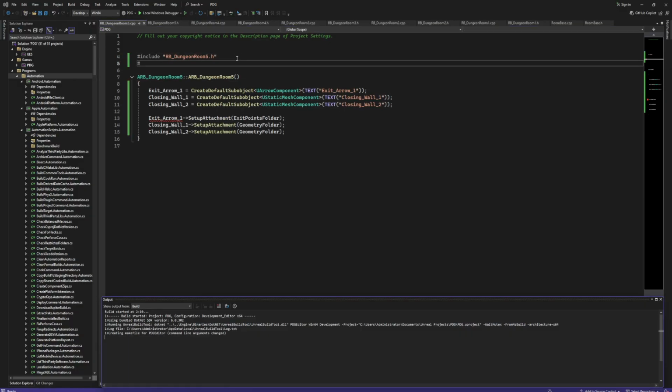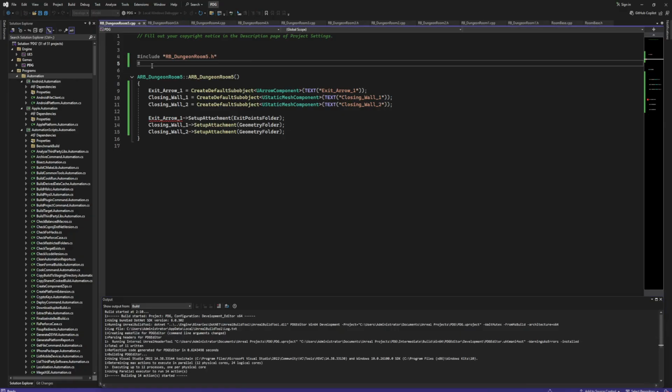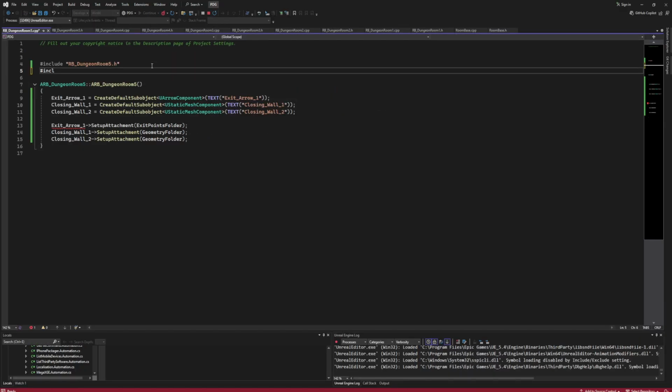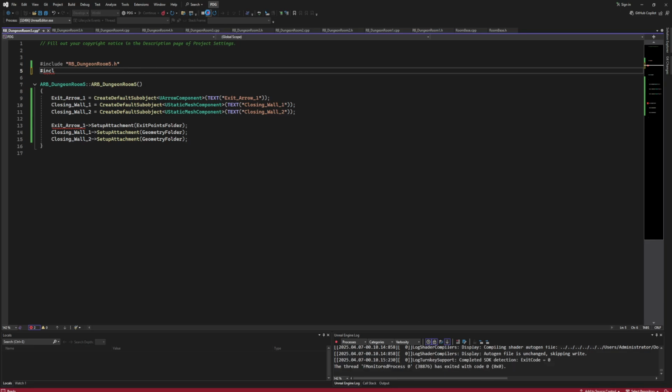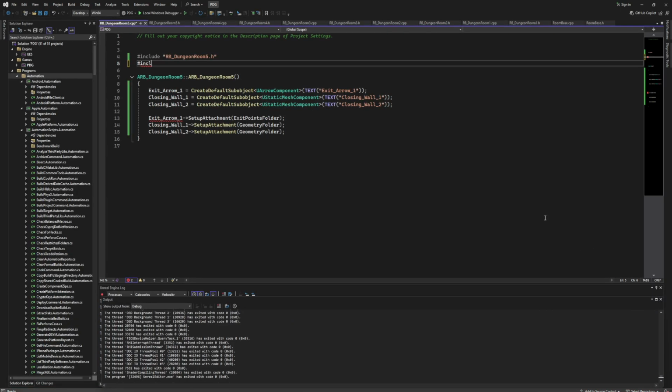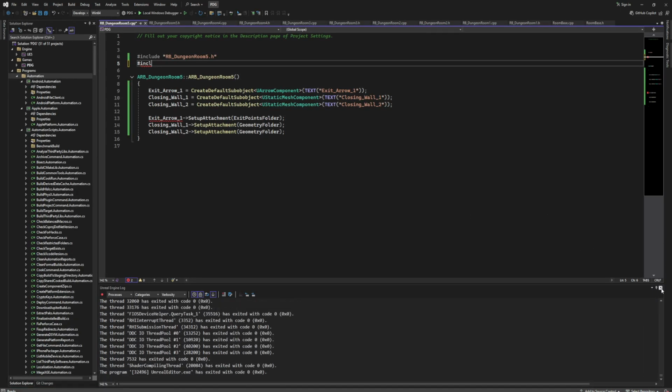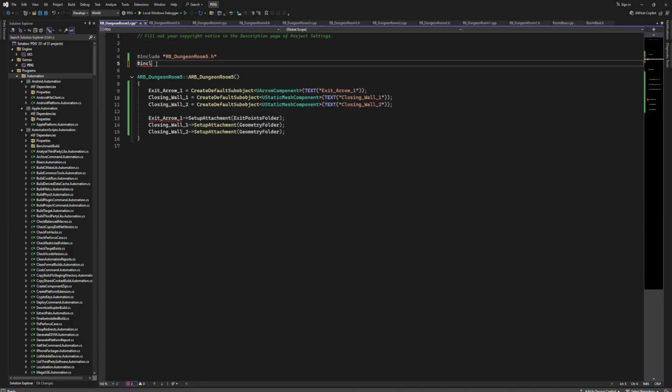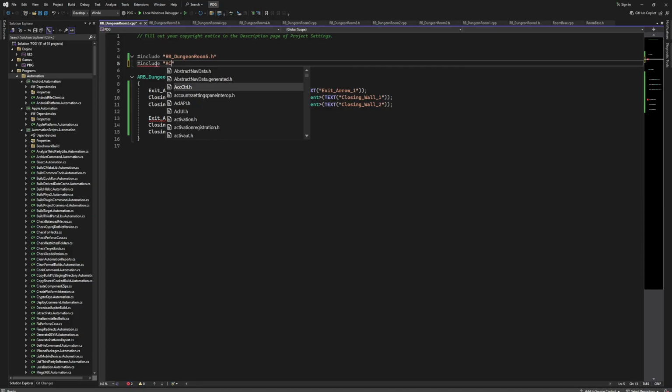Okay, not that, let me just close this down. I'm going to include, from the components folder, arrow components again.